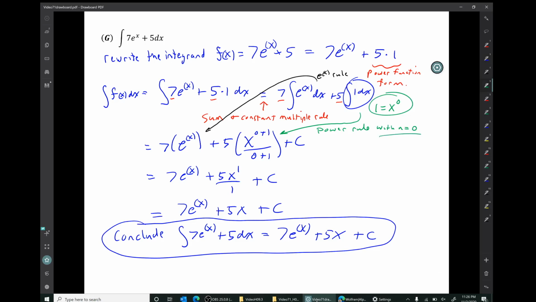Now, remember, when you find the integral of this, there is no x in that integral. You're just integrating 1. But when you use the power rule, an x shows up here. You have to have an x to do the power rule. You create an x out of nothing, and you create an exponent for it using this calculation. So even though there was no x in that integral, you end up with an x as a result of using the power rule. And that's the end of that example.